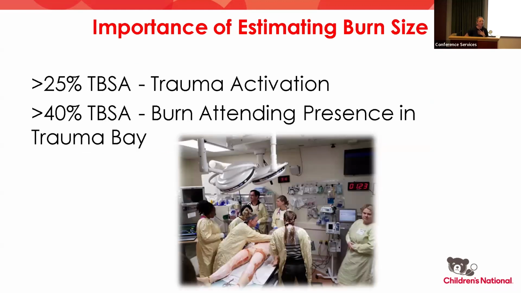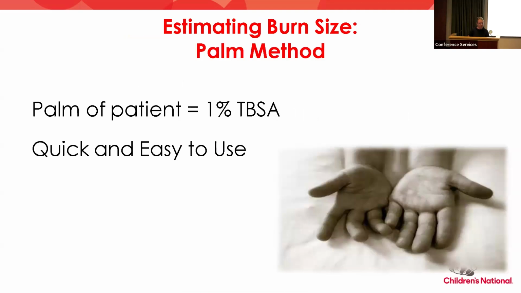And now, the importance of estimating burn size. So greater than 25% total body surface area, that's a quarter of a child or a patient's skin being injured, is a trauma activation. More than 40%, so almost half of the body surface area, requires burn attending presence in our trauma bay.